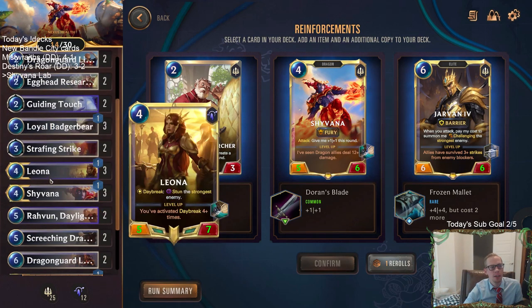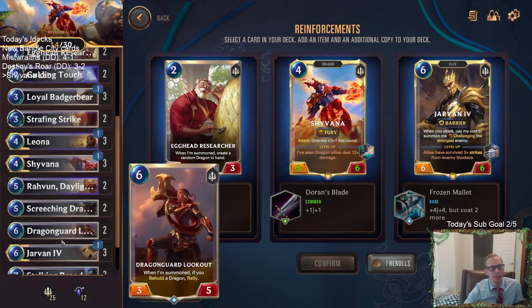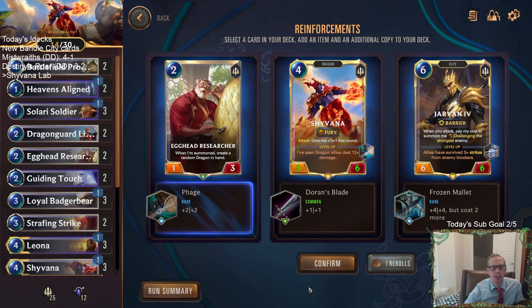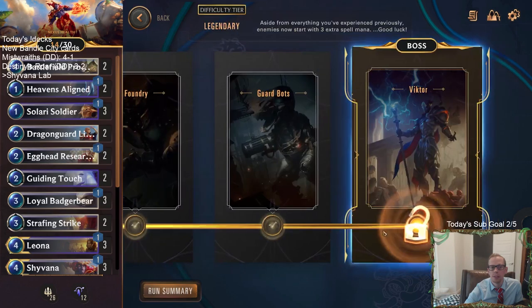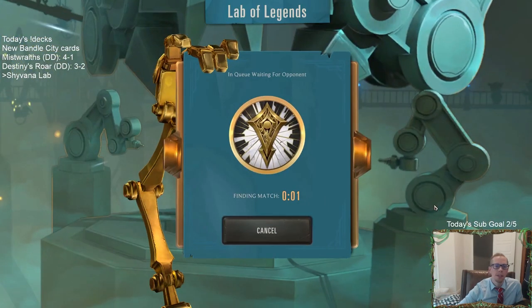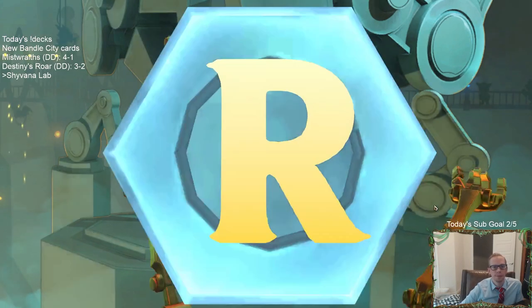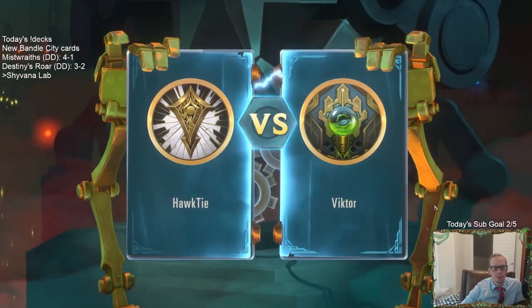We got plenty of awesome Leonas and Shyvanas and Ravens anyway. We need to make sure to not die right away, and this kind of helps us not die. And it'll also just make more cool dragons for us. Alright, so we're leaving a reroll on the table. But I think this should be good.